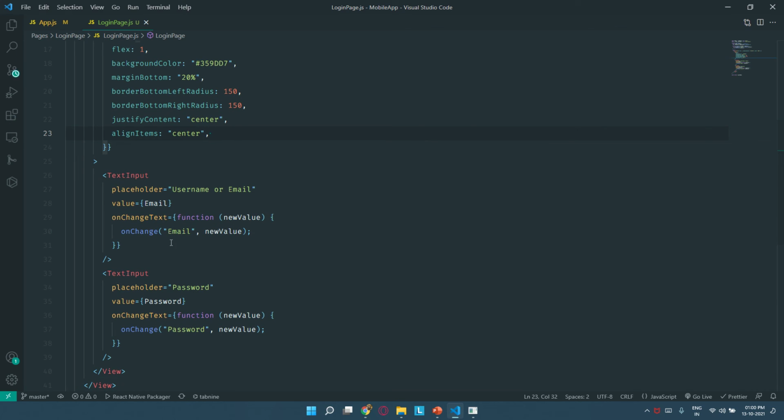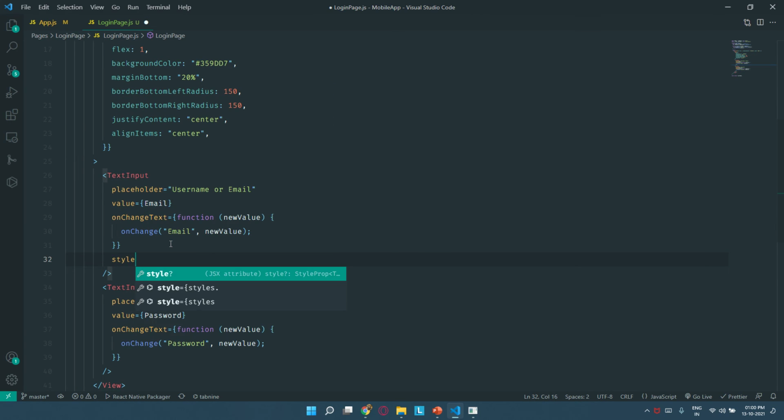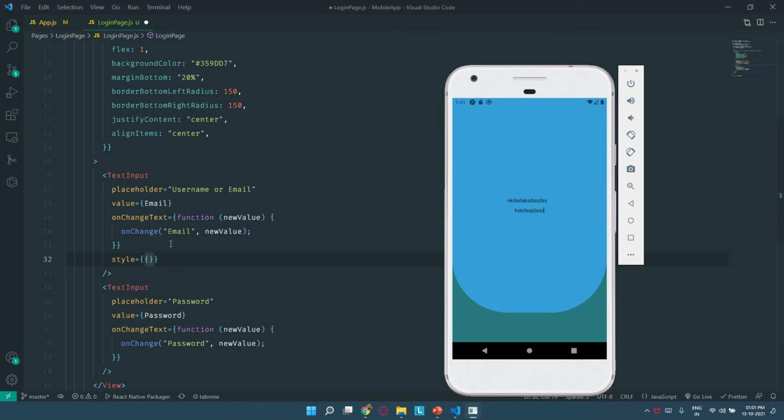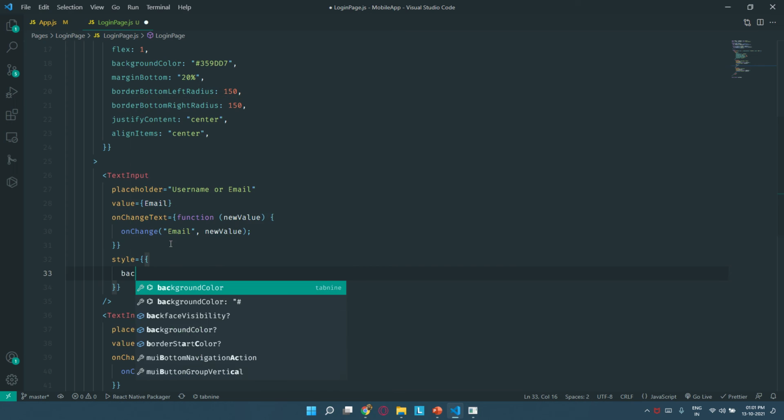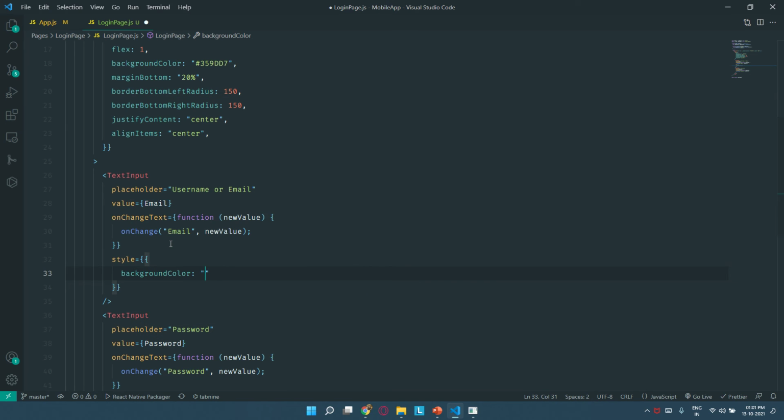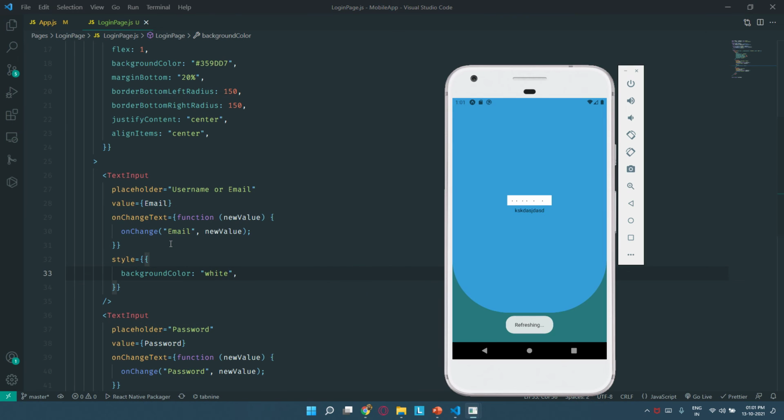I could put style over here. The first curly is to indicate that it's a JavaScript expression, and the second curly is to actually indicate that it's an object. So the first one is to give it a background color. Okay, so I'll give it a background color of white, which would make it white, right?